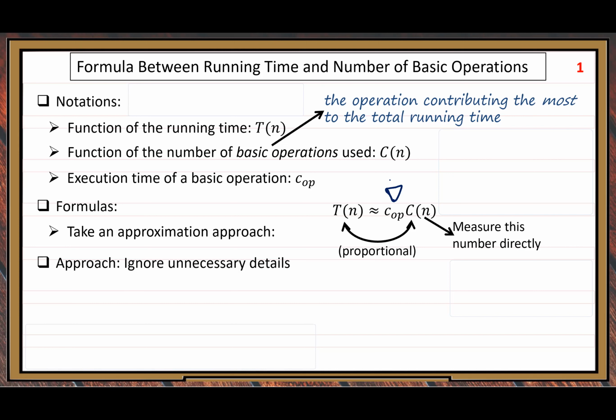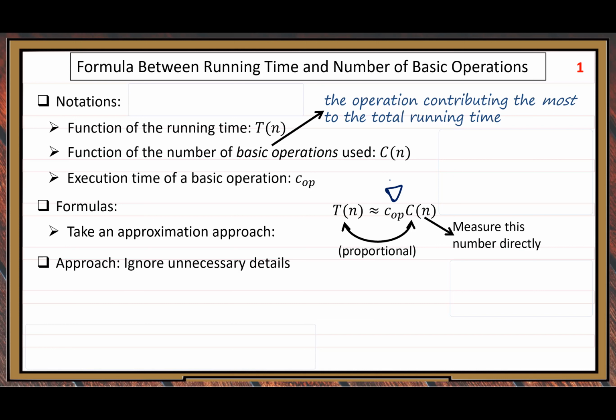Here, we use two steps to simplify our formulas. The first step: if a formula has many terms, and usually a formula has many terms, we only keep the dominant term. That's the first step, the dominant term concept. One term dominates all the other terms. If you can find such a dominant term, then you can do your first round simplification. Only take the dominant term.